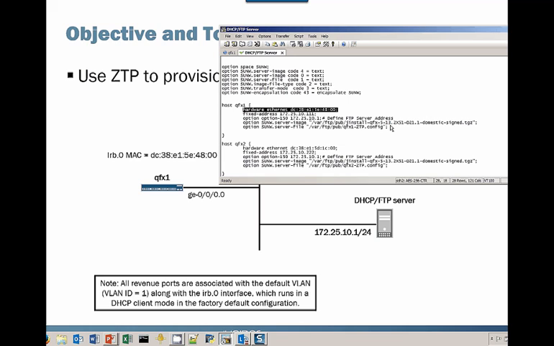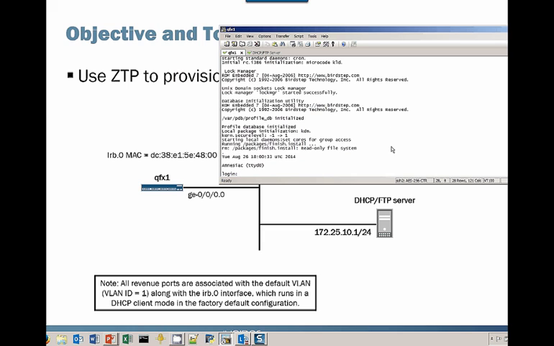So it looks like we're wanting the QFX1 device to be running the 13.2x51d21.1 domestic image. And then we've got a file stored again in that FTP path in the pub directory named QFX1-ZTP config.